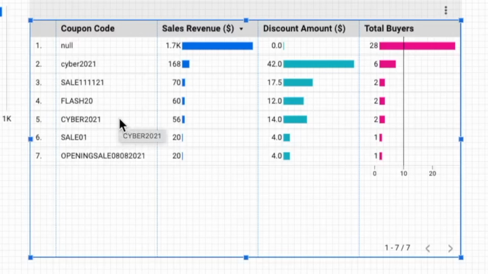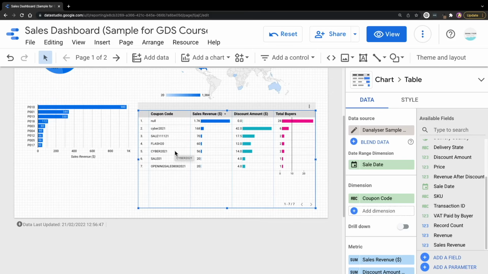But in fact, they are actually referring to the same promotional campaigns. So this makes it difficult for the users to see which campaign actually performs better. The reason for this to happen is because Data Studio is case sensitive. It is simply not smart enough to detect that these two values refer to the same campaign.